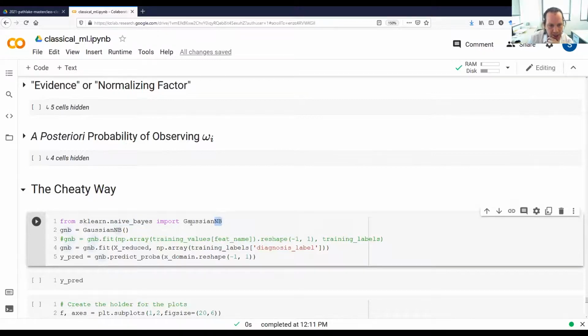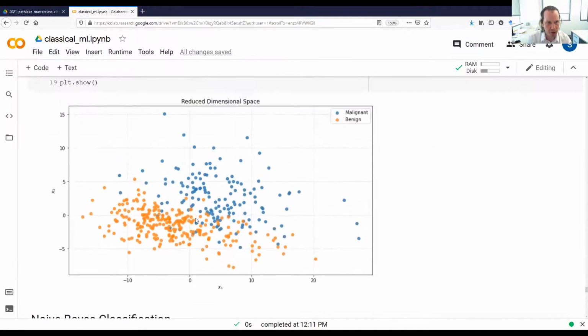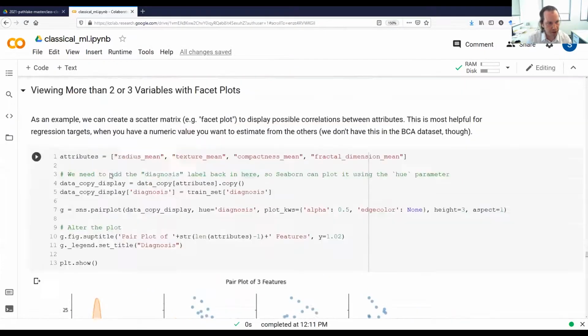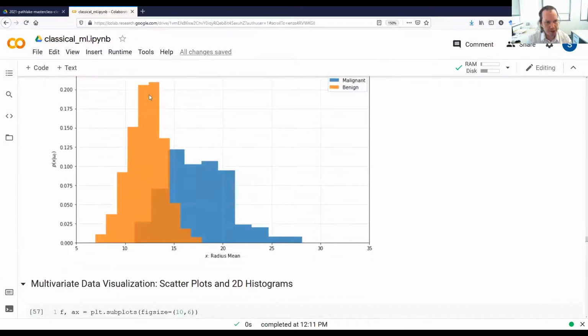So NB for naive Bayes, and Gaussian is because it makes the assumption that each class is modeled by a Gaussian distribution. So if I go up here, this is the actual histogram. In general, if you have a lot of data, at a first glance you could approximate this with a bell curve or Gaussian curve. That's not the case for all feature values. Sometimes you have different distributions that work differently. But for our purposes, we're going to model these as Gaussians.